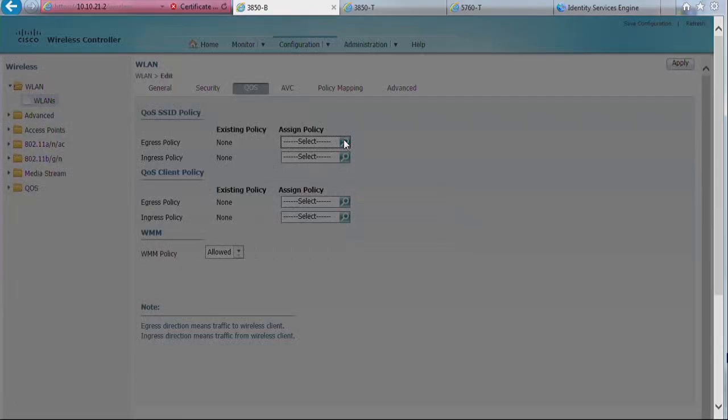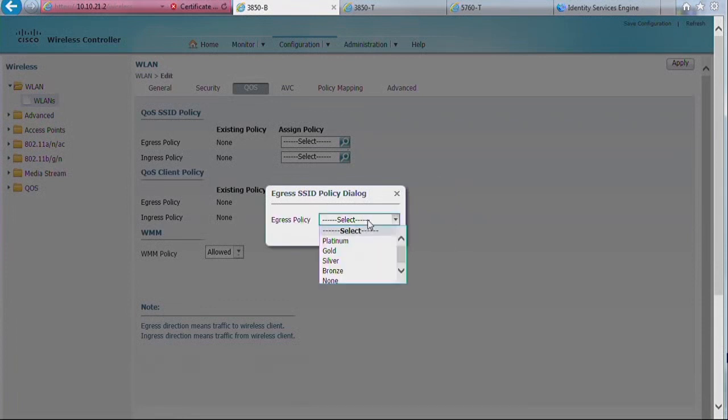The QoS tab is different from what you've seen on the AireOS, and the reason why is because here I'm using IOS XE, so this is IOS XE. And IOS XE has a lot more possibilities in terms of QoS because it uses something we call MQC, modular QoS, where you can configure and refine the configuration of your QoS in many, many ways. Whereas on AireOS, it's wireless oriented, so there is one focus, which is the wireless side.